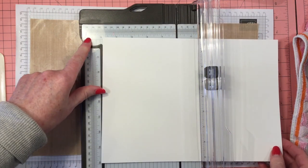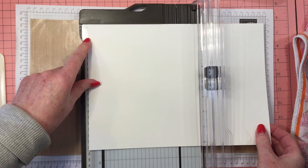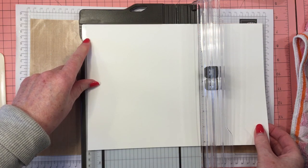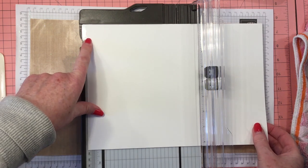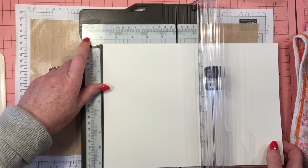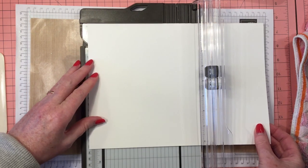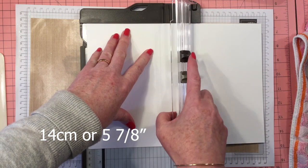All you do is cut your A4 in half, which is just a few centimeters. It looks like 14 centimeters. If you're an inch girl like me at the moment, it's 5 7/8 of an inch. So, I mark it.